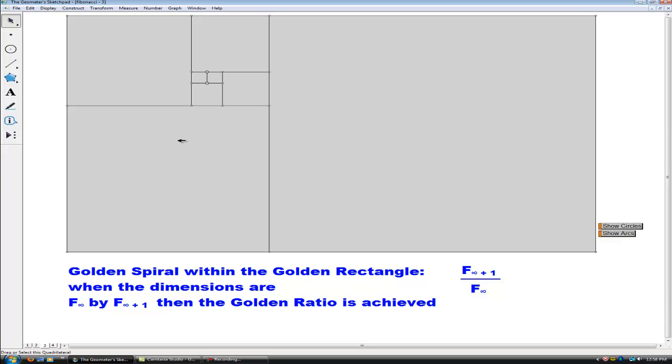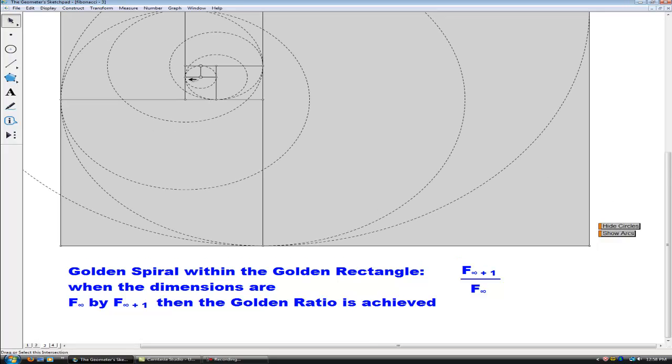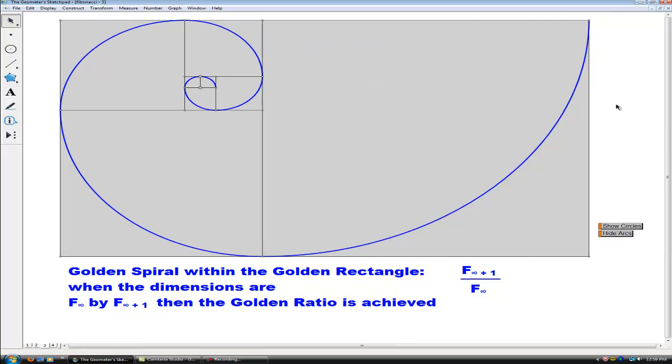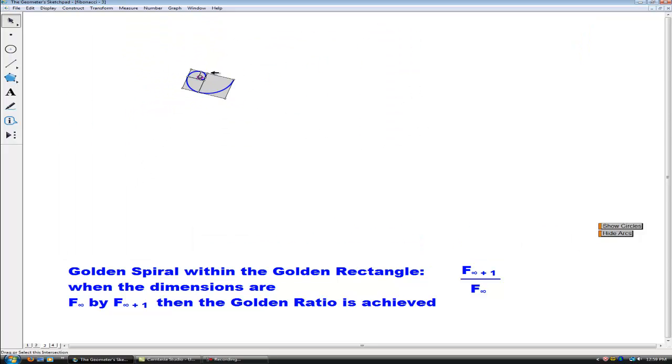Now I'm going to show you something else here. If I constructed circles, first a circle with radius 1, and then a circle with radius 2, and then 3, and then 5, and then 8. Those circles, I knew where to put the center point. If we took 1/4 of each circle, we get something called the golden spiral. So let's hide the circles and just look at that spiral. A good question would be, let's say I wanted to shrink this down, and each time I needed to add more squares and increase it, I could keep shrinking it and keep adding squares. When would this become the golden rectangle?